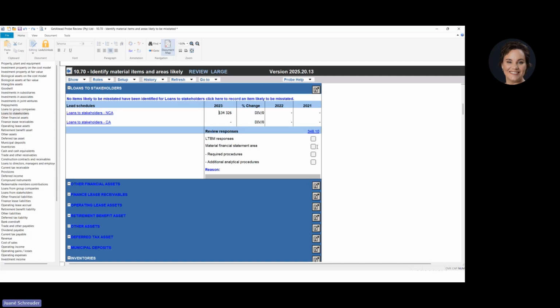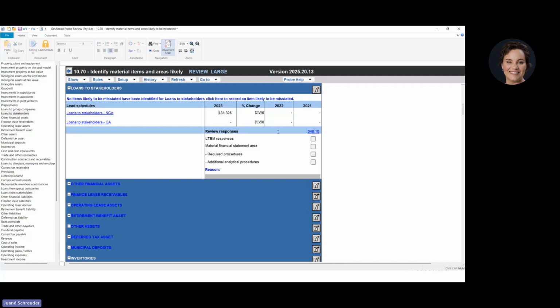Remember, up to this point, I would have done analytical review procedures and some inquiries, but I don't have to do that much because it's not going to be a material account. If I do expect this account to be materially under-recorded, understated, that's a different matter, and then I will probably record an area likely to be misstated.